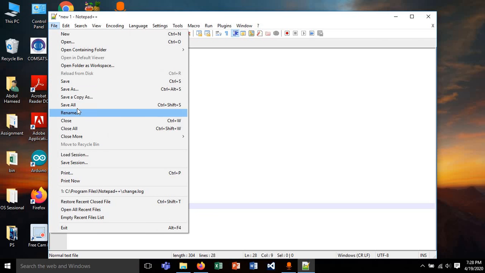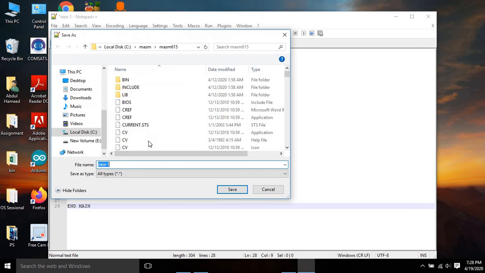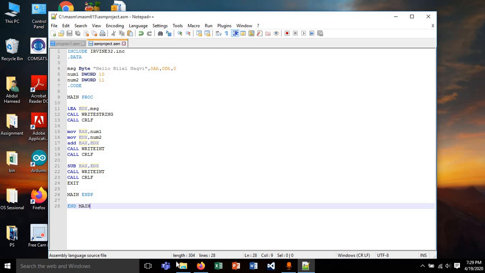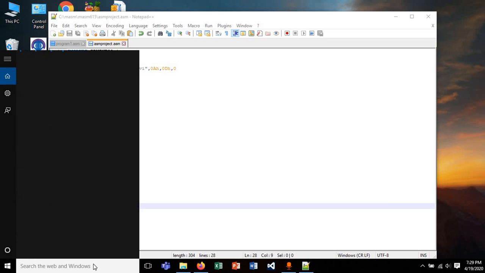Now I will save it as asm project with the .asm extension, and I will save this file into the same directory of the Masm 615. Now to execute it, we have to open command prompt.